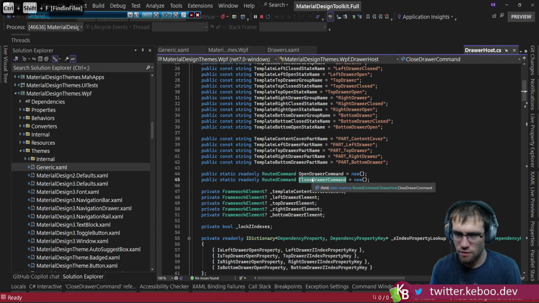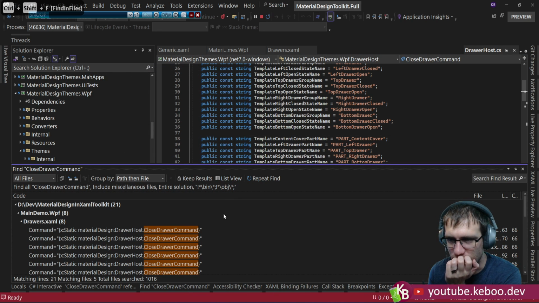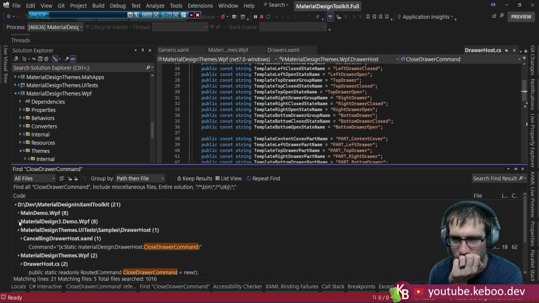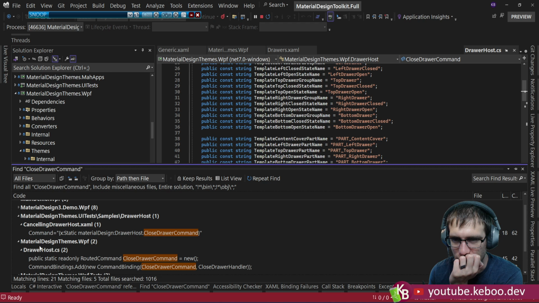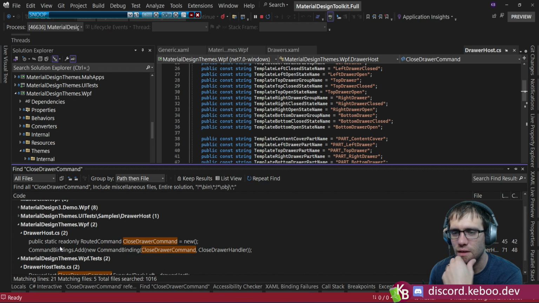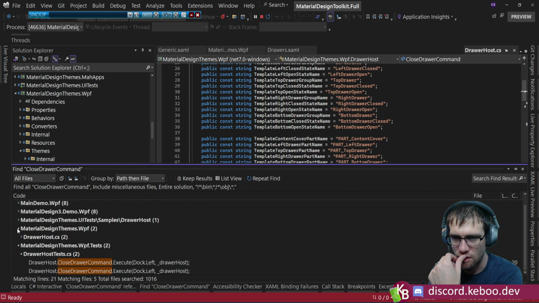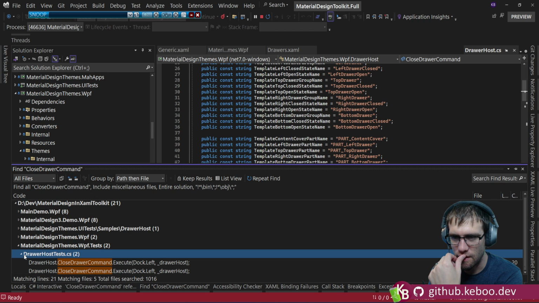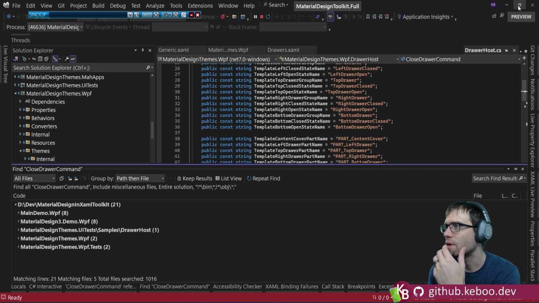Just to make sure I'm not missing anything, there's the demo app. That's a UI test. There is a DrawerHost test. So no one else is registering for it.